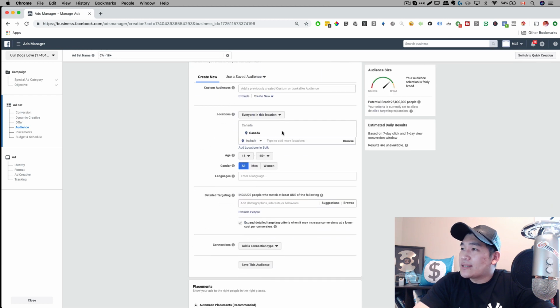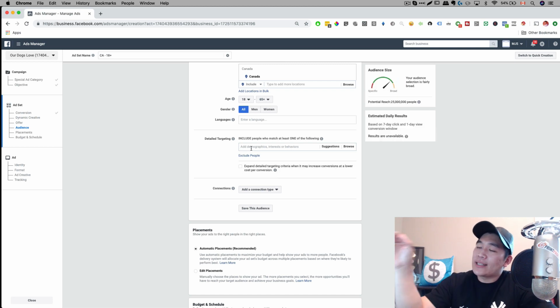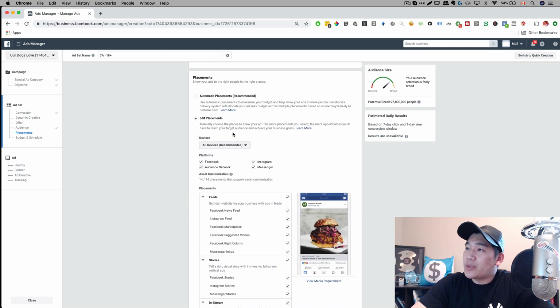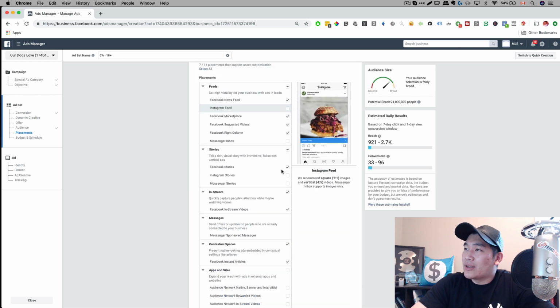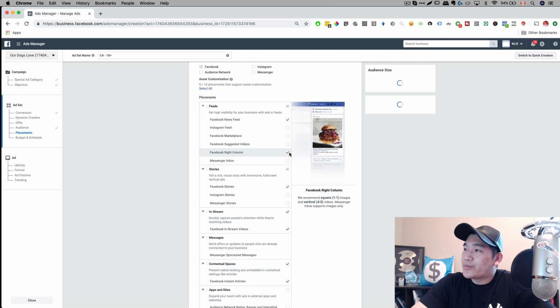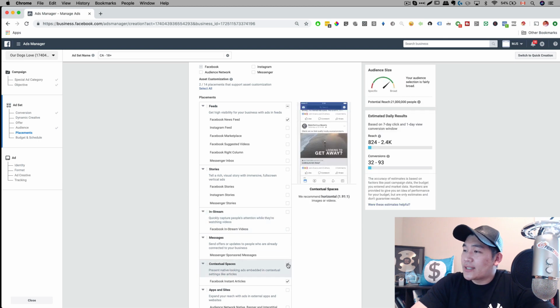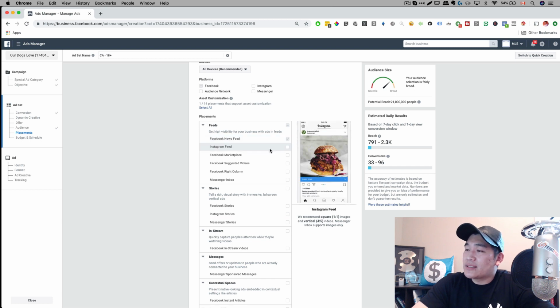Okay, and we can select our location, our age, and we want to deselect this expand detailed targeting and have our targeting in place. And over here, it's a little different. When you click on edit placement, you can see these icons here. Before, we would just have to go through the list, but now we can deselect from this list over here. But we still have to go through each one if we just want to target the Facebook news feed. All right, so now we only have the Facebook news feed, all devices.